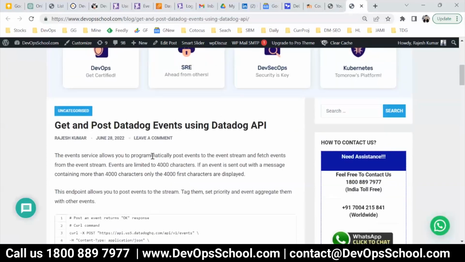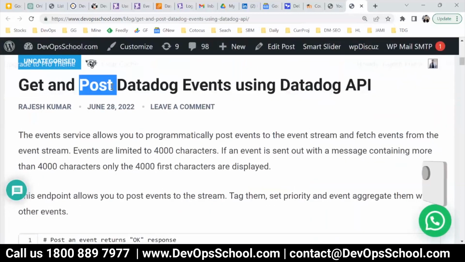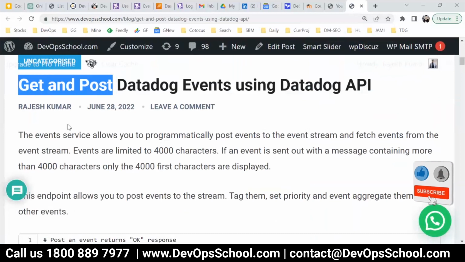What we are doing, look at my screen, all of you. GET and POST. What is GET and POST? Any idea? I think you know that, I'm just asking. Yeah, GET is receiving data from the database via the API. POST, we can push some message. So here I said anything you did through the UI, you can do through API also. Mind it, I repeat, anything you did through the UI, you can do through API also.